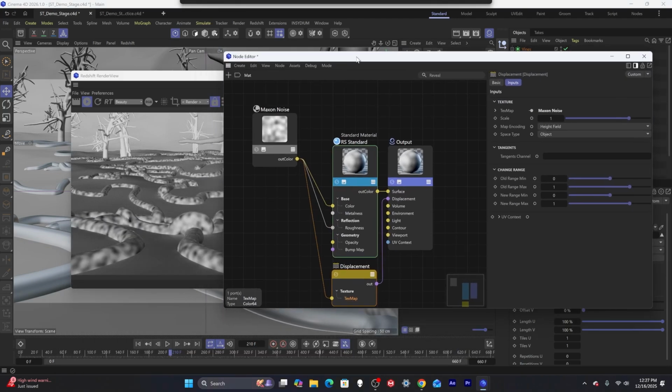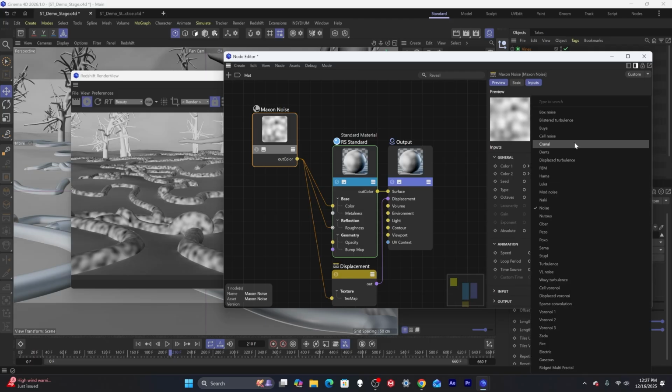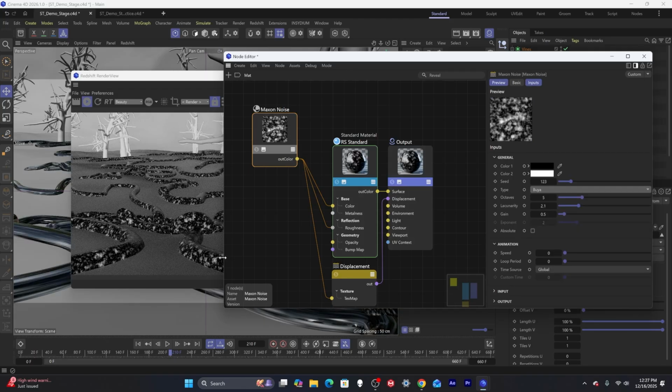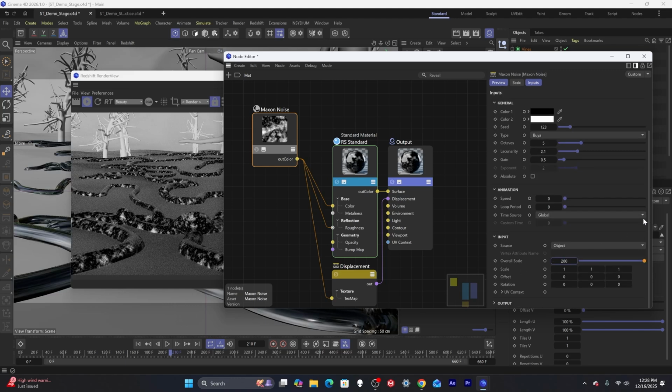And so let's look at this. I think first let's go ahead and change the noise. I'm going to use, I think, Boya for this one. It looks, I think, the closest to sort of the way the vines look in the movie. And I'm not going for 100% perfection here. A lot of this is going to be very dark. I just want the vines to have some nice quality. So you can play around with the octaves and the scale and all of that inside here. If you want to change the scale, you come to input, like I could hit 200 and that's going to double the scale. You could play around with numerous things.